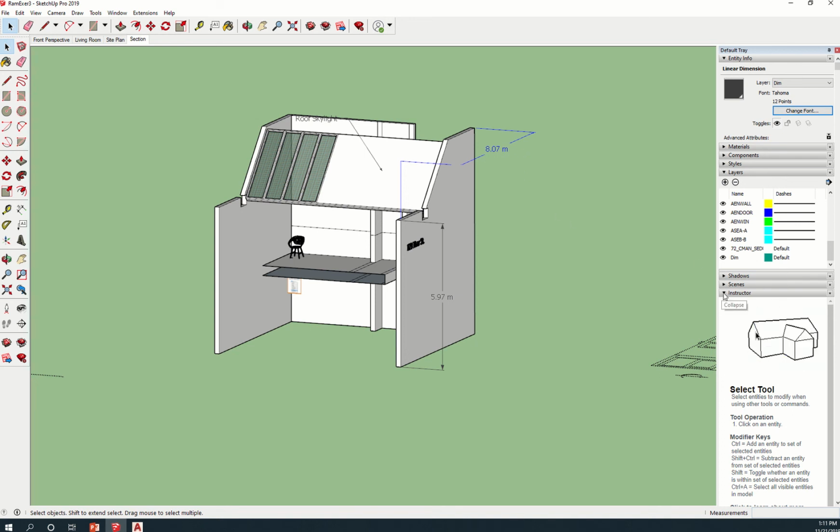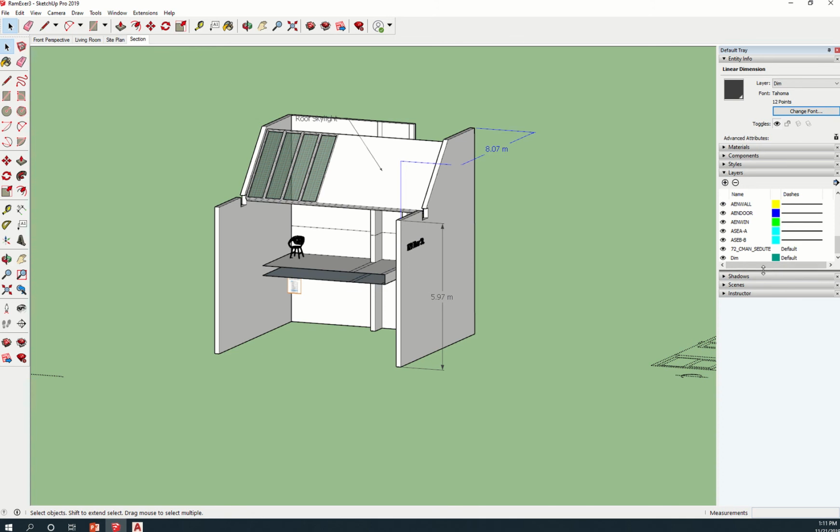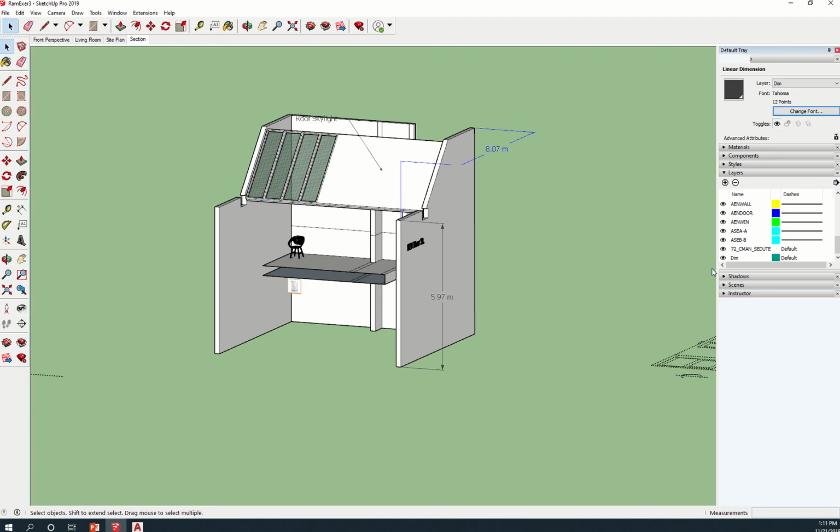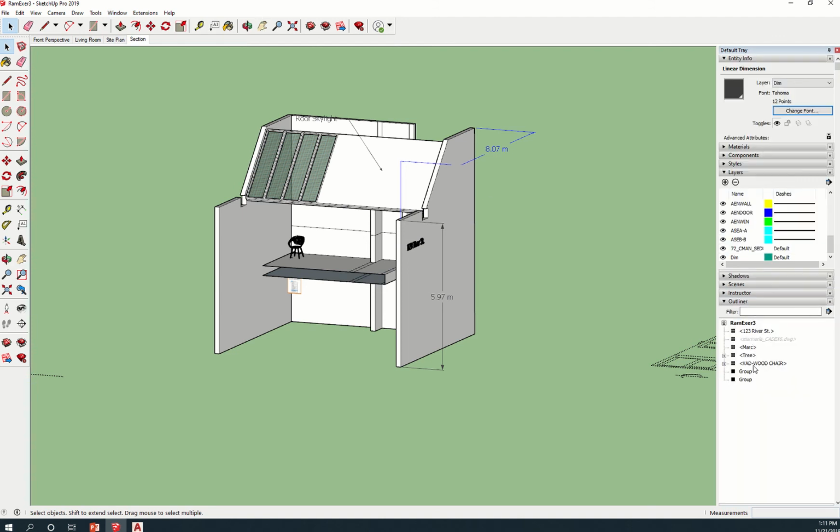Likewise, there is an Outliner. You go to Window, Default Tray, Outliner. It outlines all the different entities, so much so that you can actually select those entities from the Outliner.